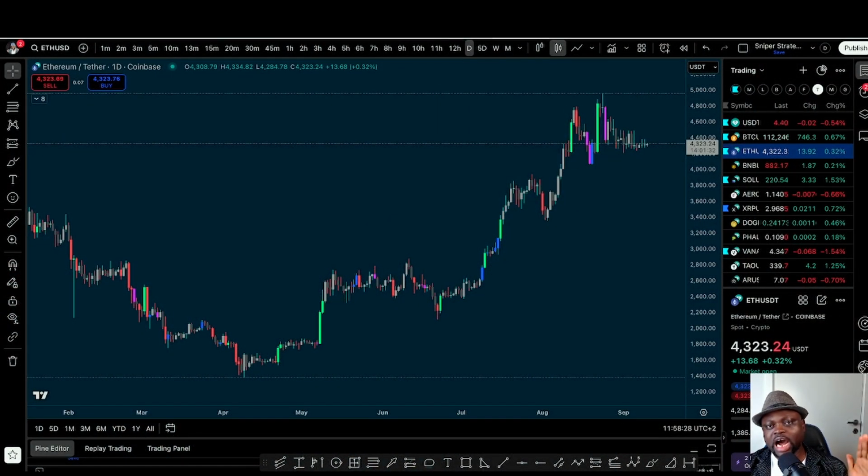We are going to use the alpha trend and the 50-day moving average. The reason why I want us to use the 50-day moving average is because it's one of the most powerful moving averages out there, and it helps eliminate most of the noise in the market. Now, how we are going to use the 50-day moving average and the alpha trend is simple. You buy when you see price above the 50-day moving average and the alpha trend, and you sell when you see price below the 50-day moving average and the alpha trend.